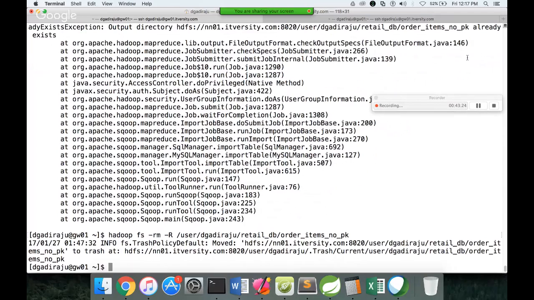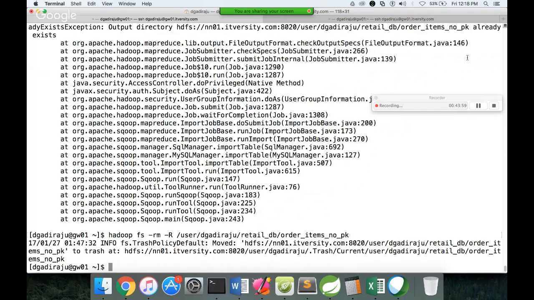Otherwise, it will fail. So when you are trying to develop a sophisticated application, you have to come up with this logic: if the primary key exists, use four threads. Otherwise, if there is an indexed column, use split by. Otherwise, if you don't have an indexed column or primary key, use number of mappers as 1. Writing this logic can be cumbersome.